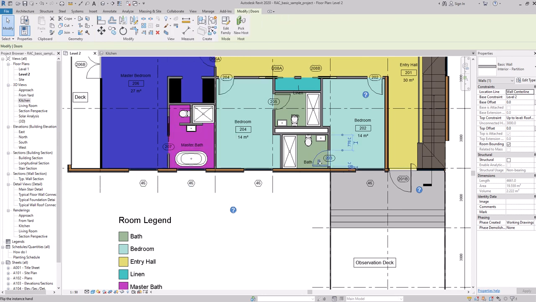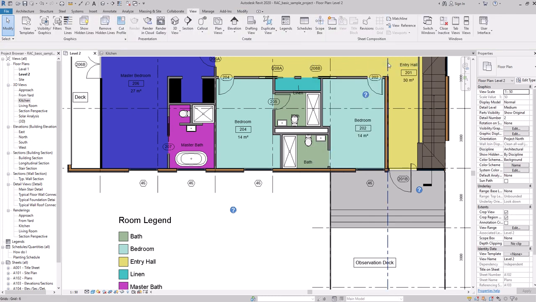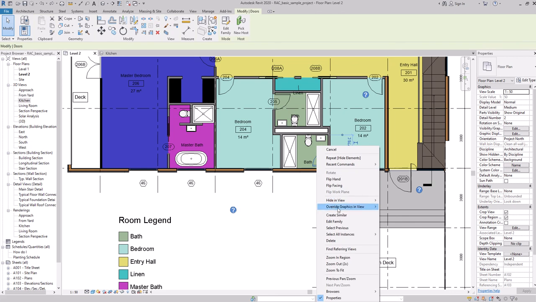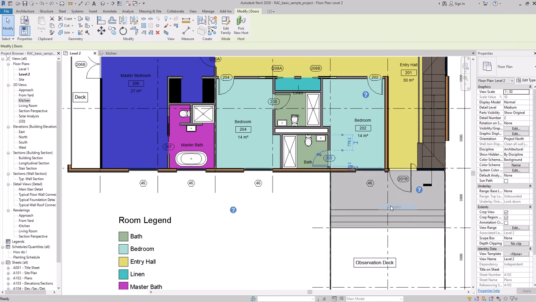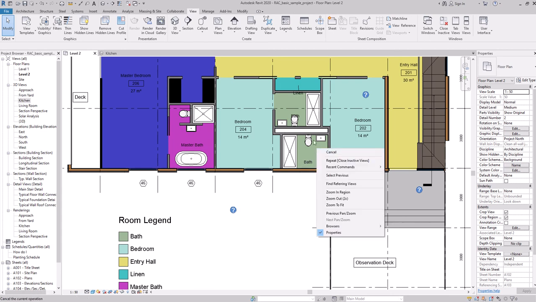So for example, if I go here to this door, sorry, I can hide this element. But let me just go back, select this, right click, and then hide category. Here all the doors are now hidden. Okay, so this is in case you want to hide something.